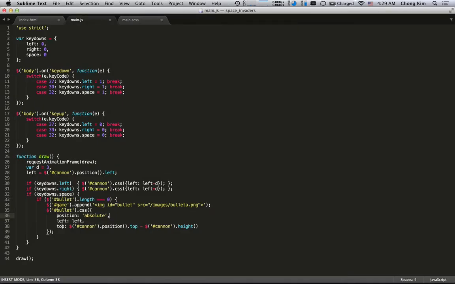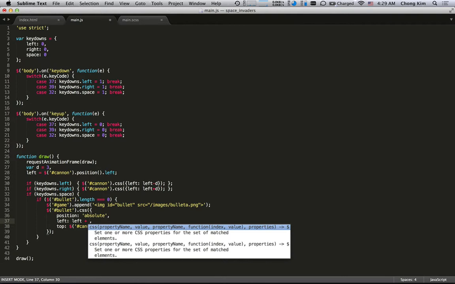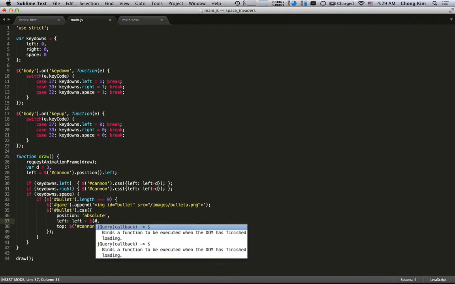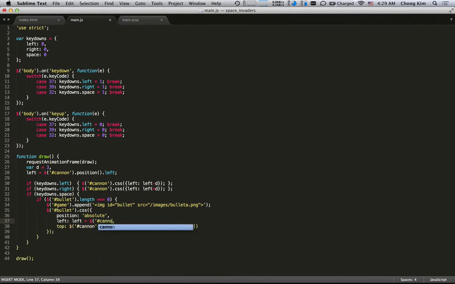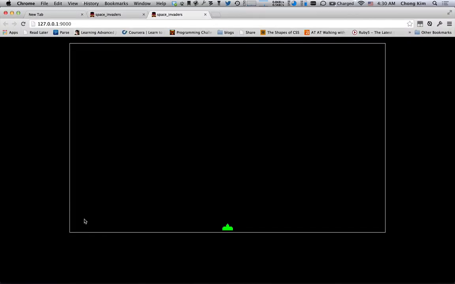We need to center this a little bit. So for the left, we're going to add cannon width divided by 2, so half of that. Let's see if that's close to center. Okay, that's not bad.